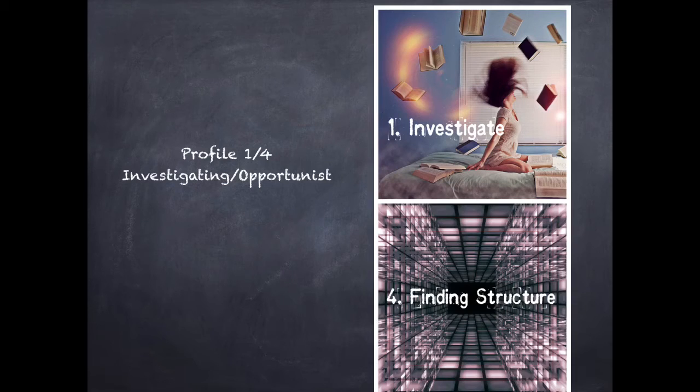Marriage-wise, somebody with a 1-4 profile prefers to be friends first, and then only after they've had that foundation will they move on to something romantic. And if they jump into the romantic part of the relationship first, it can sometimes not work out as they expected. People with the profile 1-4 could be considered some of the slowest moving people in the world, because only once they've built a foundation from their investigations will they actually want to do anything with what they've learned.